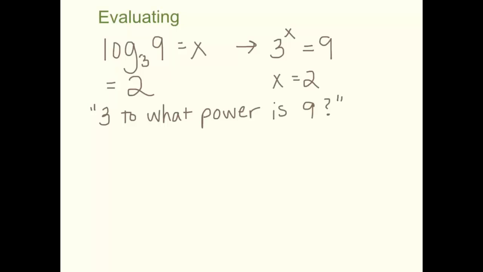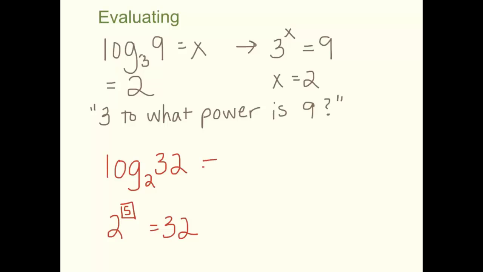Let's try another one. How about, can you evaluate log base 2 of 32? Maybe pause the video for a second, see if you can get the answer. I'd want to ask myself, 2 to the what is 32? That's what I'm thinking about here. Well, I know my powers of 2, and I know that 2 to the 5th is 32. Therefore, log base 2 of 32 equals 5. The answer to our question, 2 to the what is 32, is the number 5. So log base 2 of 32 is 5.